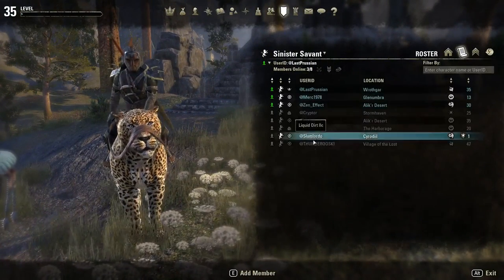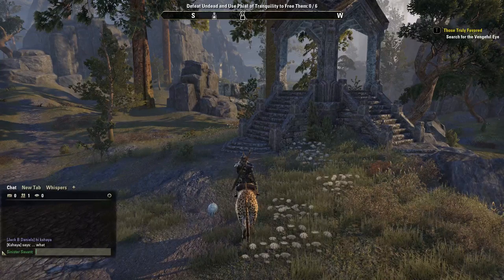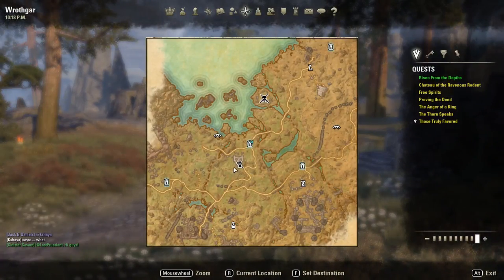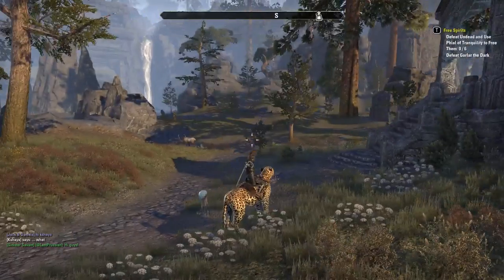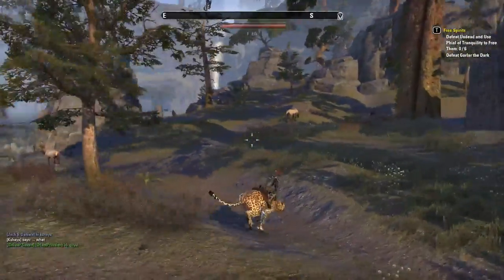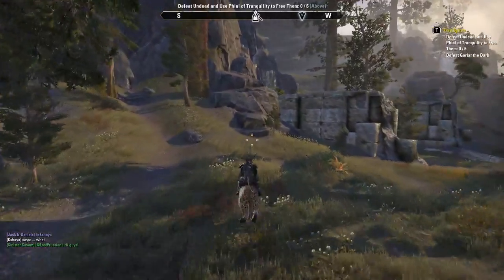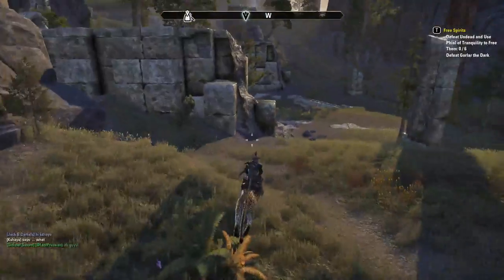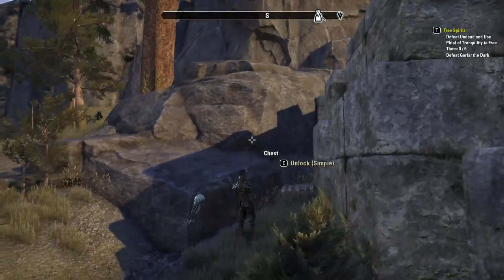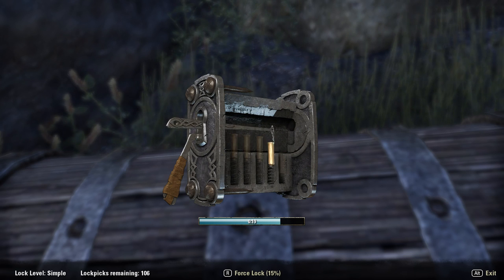Guild, let's see who's on there. Nobody ready. So you have all ready. We'll go here. Just continue with questing. But now with a proper mount. Wow. Wow, the animations are fantastic for this. So much better than the default horse. I guess any of the ones you have to buy would be. I guess you have to purchase them because of the amount of work that goes into those.